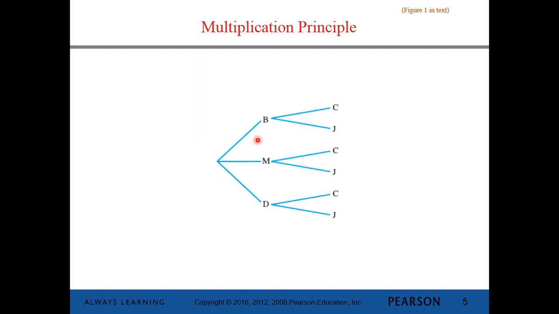Okay, so I could have a bagel with a coffee, or I could have a bagel with a juice, or I could have a muffin with a coffee, or a muffin with a juice, or a donut with a coffee, or a donut with a juice. So that gives me all 6 of the outcomes. Now the fundamental counting principle gives me the number. The tree diagram not only gives you the number, but you can see what those outcomes are. So again, very good tool to use for visualization.